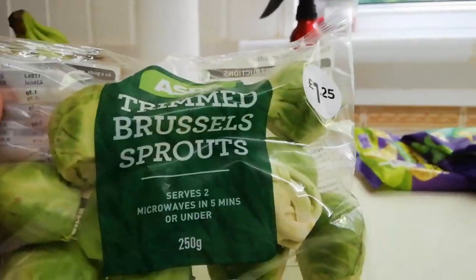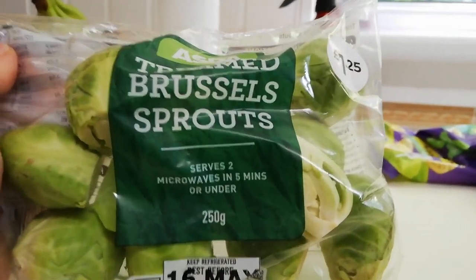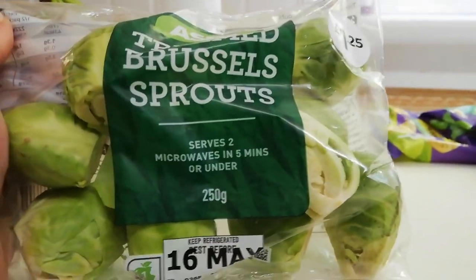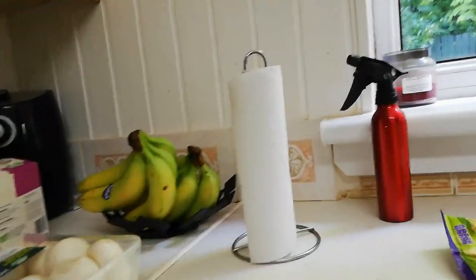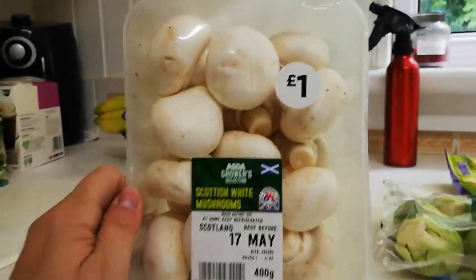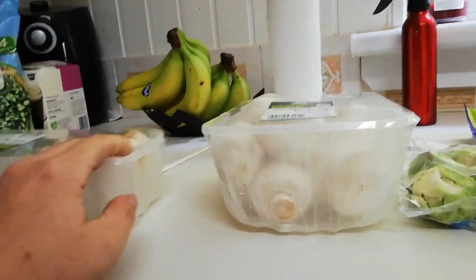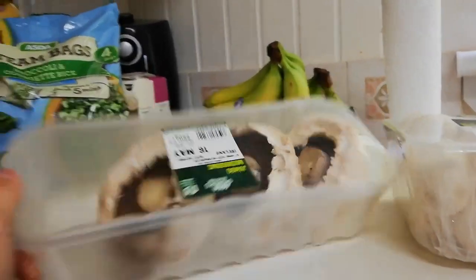I'm going to be brave — I have never tried Brussels sprouts, not even at Christmas. I'm going to give them a go. I've seen a nice recipe for them with some butter and bacon pieces. And if I don't like them, it doesn't matter because Jack will eat them. On to the veg — mushrooms, another keto staple because they're very low in carbs. They're excellent for getting veggies in and getting fats in because you can add butter or cream. I've got a few of the big ones as well and I'm going to have one of them tomorrow night with my dinner.